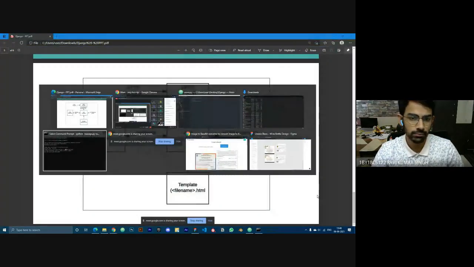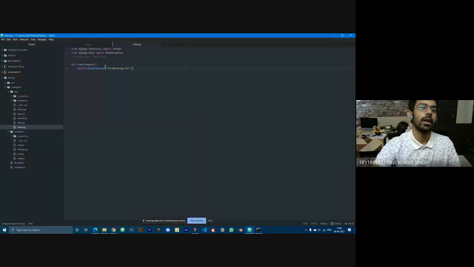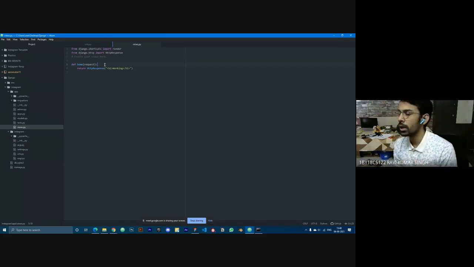Now, whenever we are going to link our HTML page, there are two things that will be associated with it. The first thing is going to be the templates.